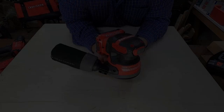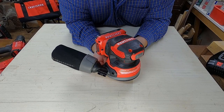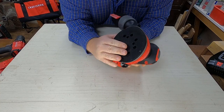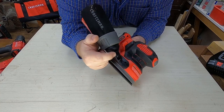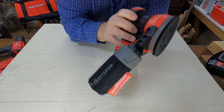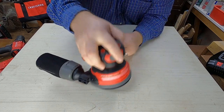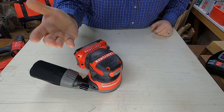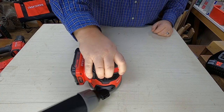Very good. Next up is the 5-inch random orbital sander. It's an 8-hole design with your standard hook and loop Velcro pad. It's got the same little threads here for a belt clip. Has a detachable dust bag. Nice rubberized grips on the top. It fits my hand pretty well. I'm not a very tall person, I'm about 5'5", but it fits my hand good.